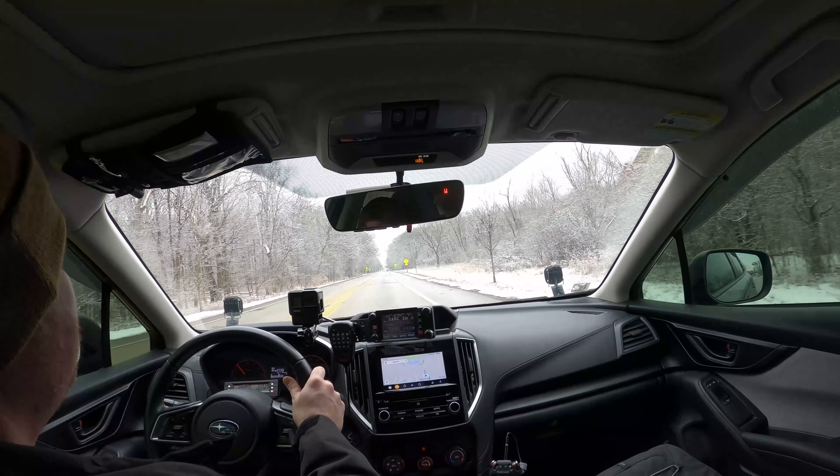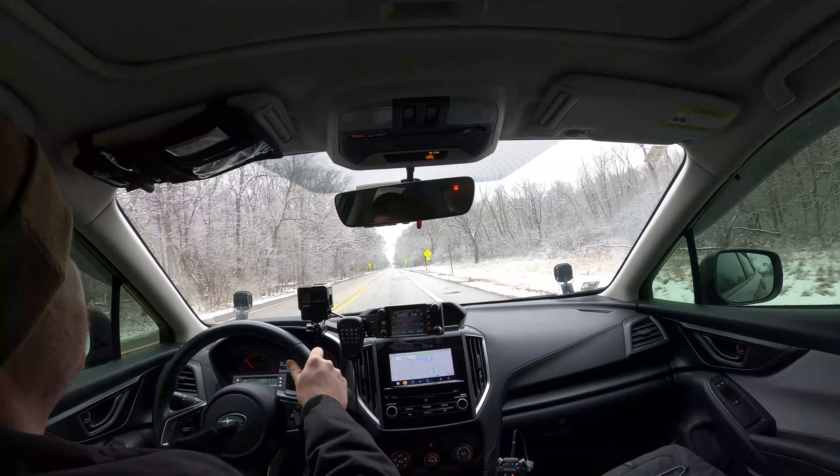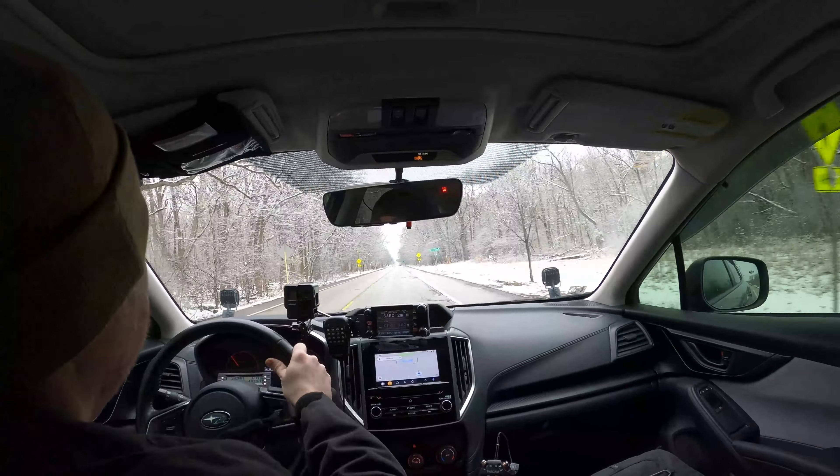Not too much traffic here. Let's try a little bit of slalom action. You feel it a little bit more in the rear as far as body roll than you do in the front. Definitely feels a little bit looser when doing slalom-like movements like that. But that's more the exception than the norm. All four tires still hugged the ground, I felt in control of the vehicle. And it's not like this thing was a real ground hugger to begin with. So I think my verdict is that the performance was acceptable with the sway bar disconnected in the rear.